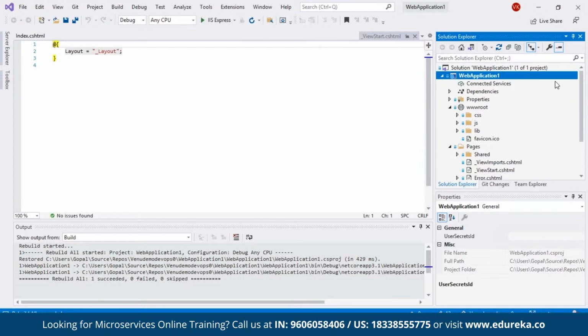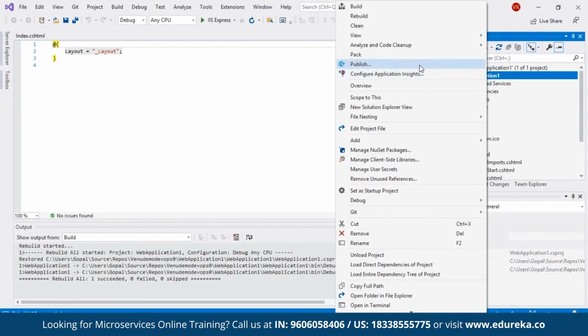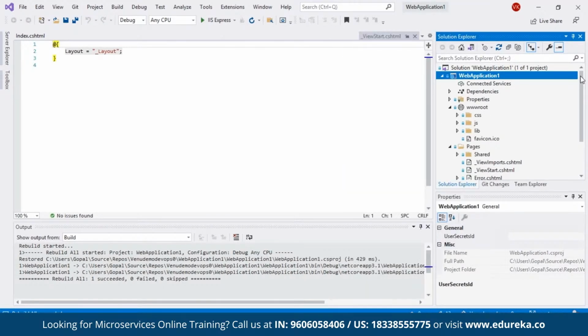Yeah. So I'll just try to publish it in case. So what is it I'll do? I'm going to publish this. Maybe I can also continue to publish in any of the web application. So if I have a VM, I can publish it over there. If I have something else, I can also submit it.